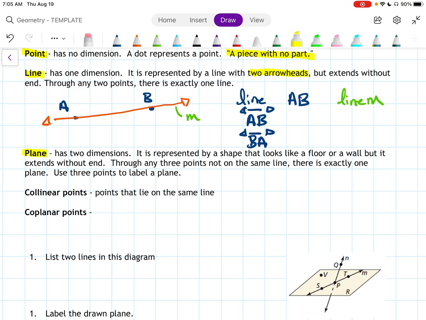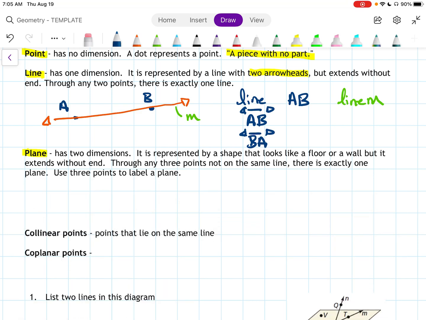Okay? We're going to have a diagram down in a few problems later. But let's just do an example of a label of a plane. We would say plane, we have to write the whole word, plane, and then you have 3 letters, like A, B, C. Okay. Additionally, sometimes, like how we had in green up here with the line M, sometimes there will be a letter. So it might just be that you can label it with one letter, plane, I don't know, we'll say R or something like that, okay? But we're going to have to look at the diagrams to know that.